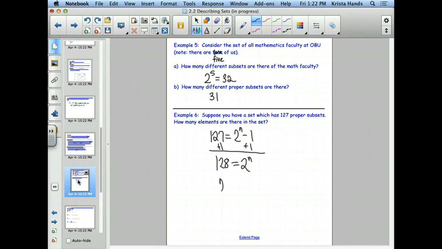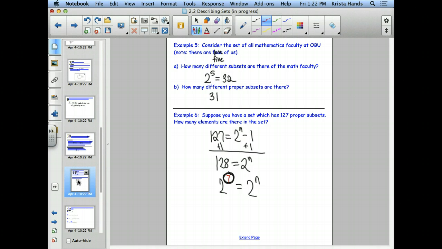So you're going to grab your calculator, and your question is going to be, what number needs to go right here to make 128? So you're going to try. You're going to say, how about we do 2 to the 10th? How about we do 2 to the 4th? How about we do 2 to the 20th? Whatever you're going to try, you're going to find that one of them is 128. Do you know which one? It's 7.